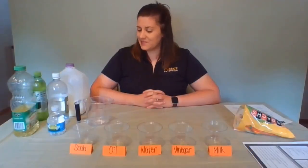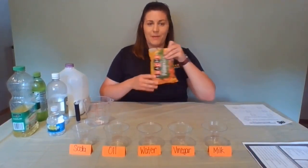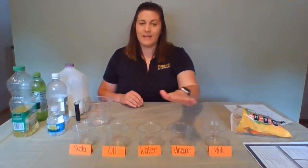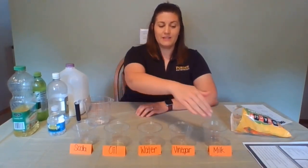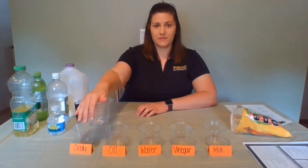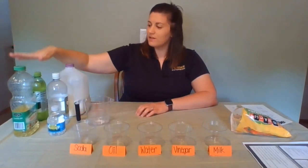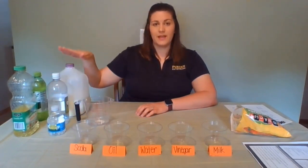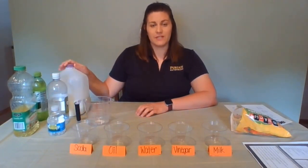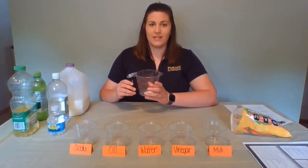So for today's experiment, the supplies you will need will be candy pumpkins, 5 cups that are clear that you can see through, labels for each of the 5 liquids we're going to be using, vegetable oil, soda, water, vinegar, and milk. Those are the 5 liquids we'll be using. You'll also need a measuring cup to measure out each liquid.